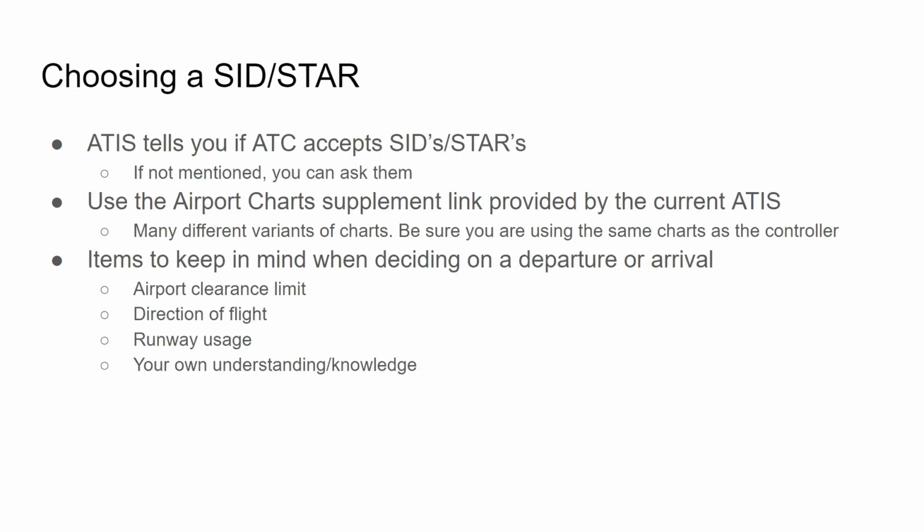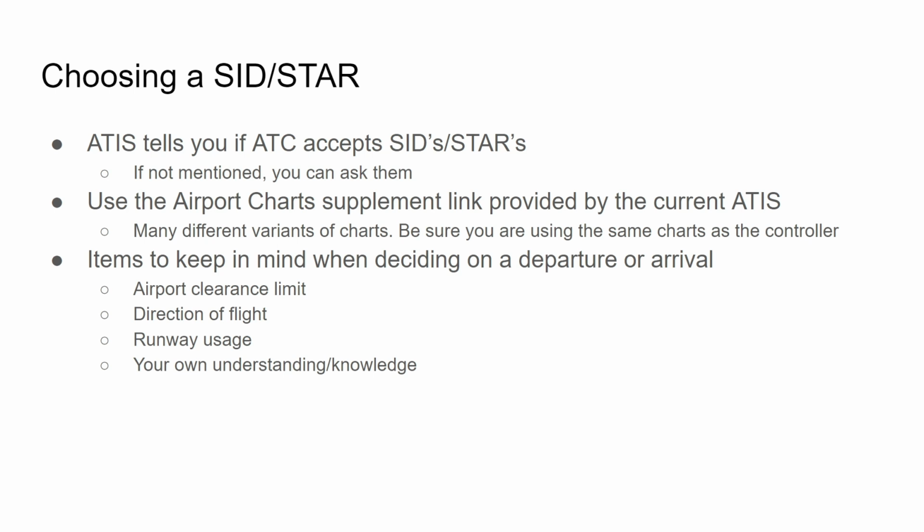So, how would we choose one? Well, in ATC24, the ATISes tell you if the ATC accepts SIDs or STARs. If it's not mentioned, you can definitely ask them if they allow one, but if not, they probably just don't understand how it works, or they simply don't provide it.